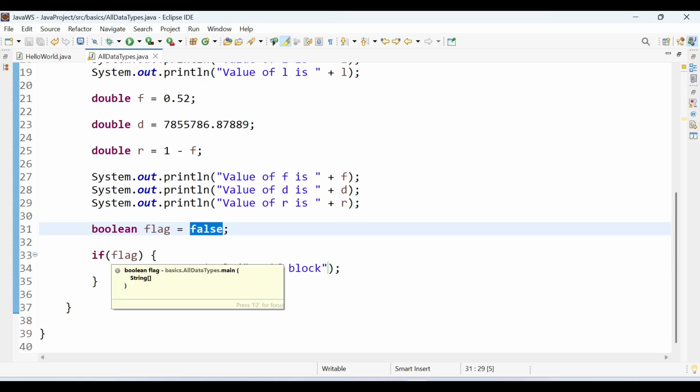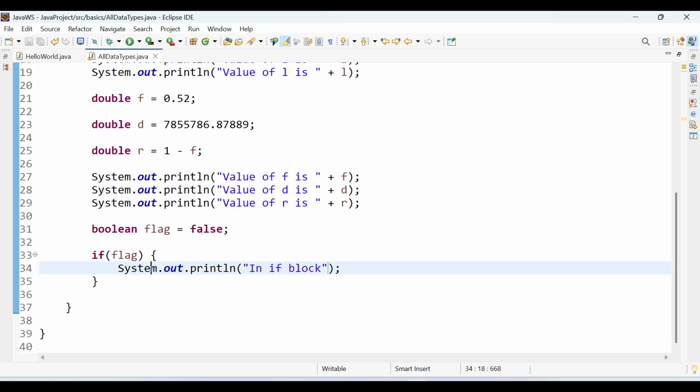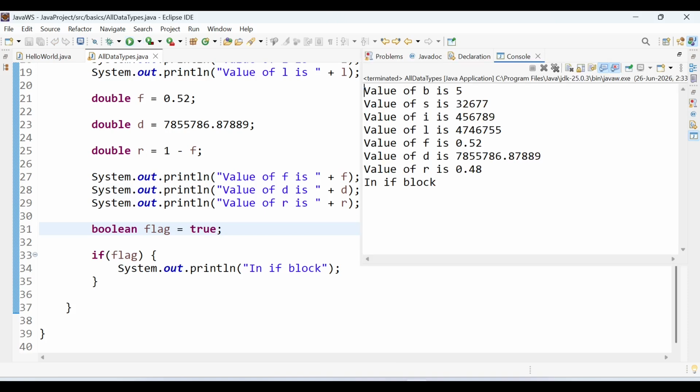So if false, it won't go in this block, and you don't get this value. If I change it to true, save it and then run, then I get this in if block. So that is how you will use boolean with a true or false value in some condition.